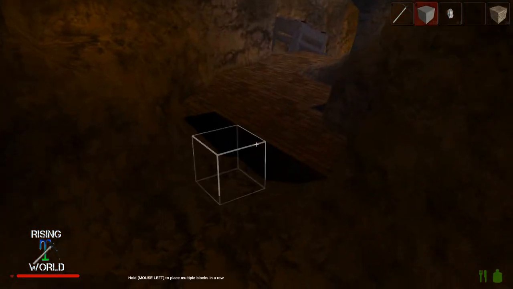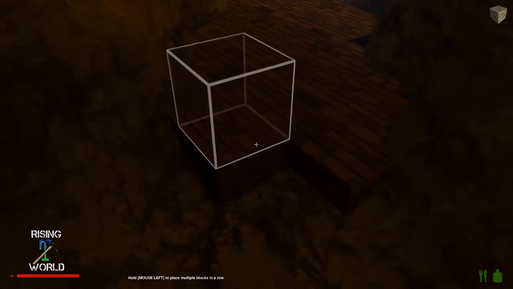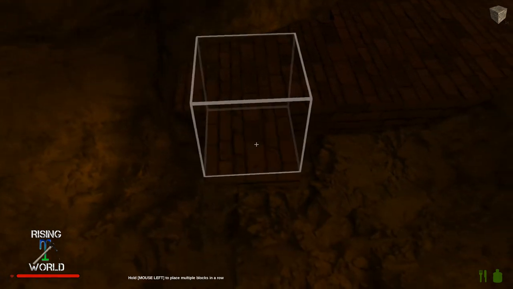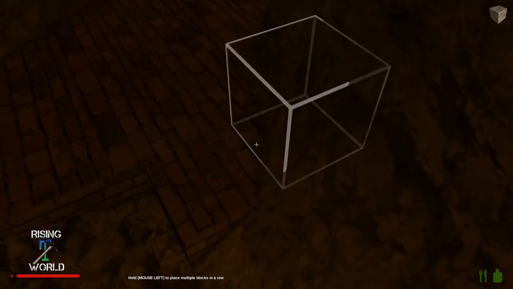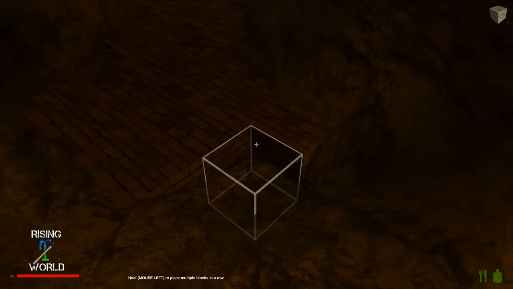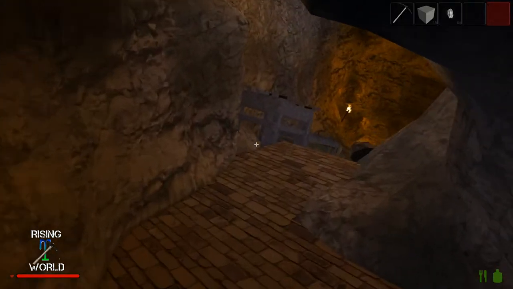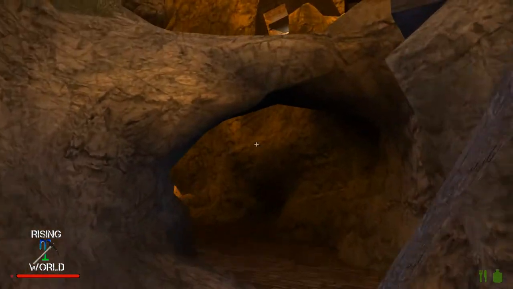Okay, so now we can go back and place it. Okay. There we go. It's like a little brick thing, I don't know. Now we're out. Well, that was fun while it lasted. It's a nice little path, I like it.